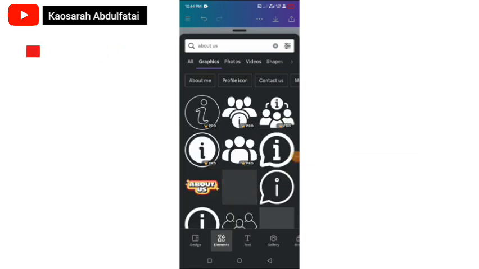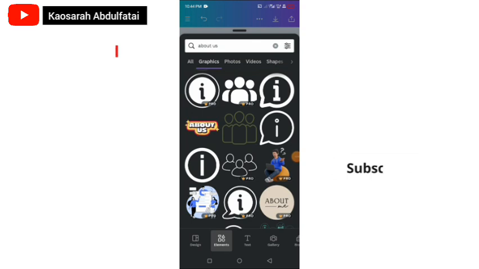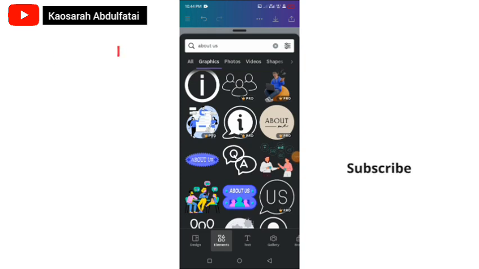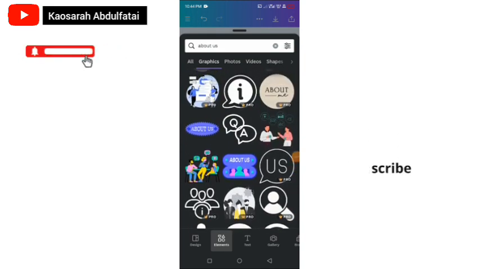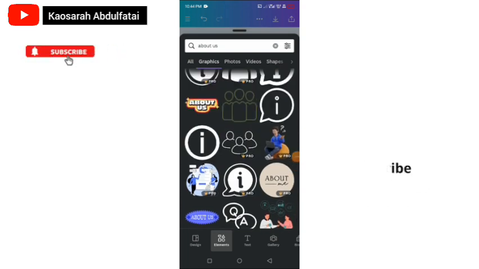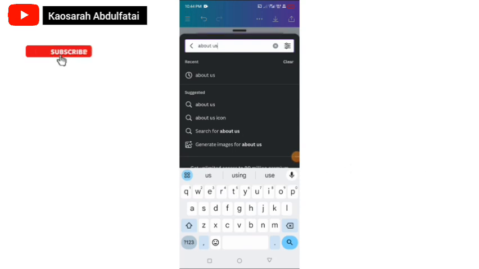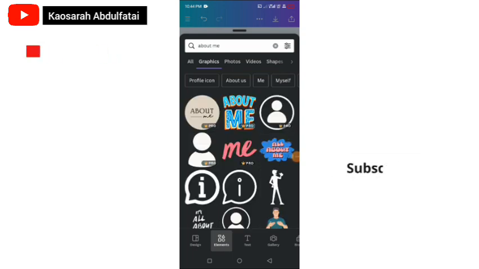Now for this about us, it will bring out its own samples and elements and things you can use. They are free and there are some that are paid, so I'm going to be looking for the ones that are free that will actually make sense. Since I'm using graphics, I love colorful graphics, so I'm going to be picking them like that. So this particular side, I think I searched for about us and I didn't get the vibe here, so I just changed my sentence to about me.